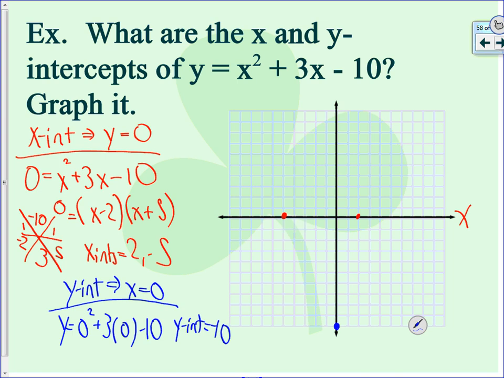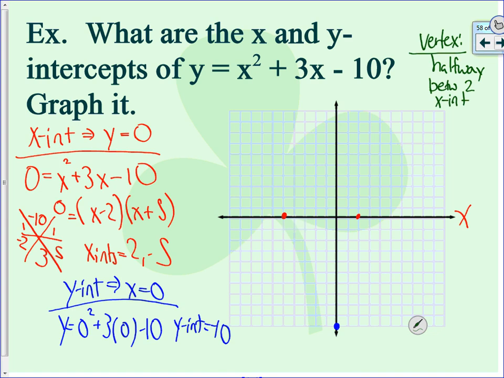Questions on that? So now on the y-axis, that's our vertical axis, I'm going to graph negative 10. Do we know the vertex of the parabola? In other words, the lowest it goes. Is this going to be the lowest it goes? Is this halfway between the two? Okay. So what is halfway between the two x-intercepts? So you've seen x-intercept at 2, and you've seen x-intercept at negative 5. So what is halfway in between?